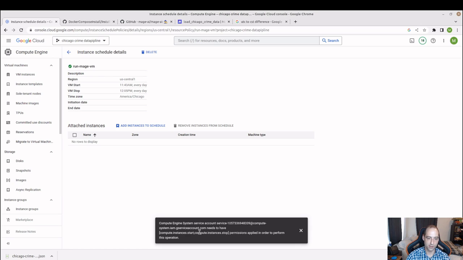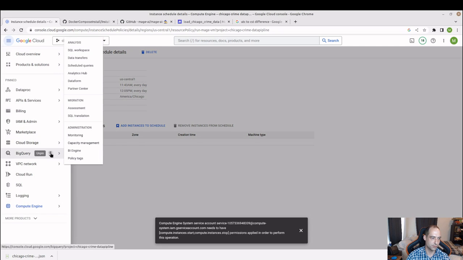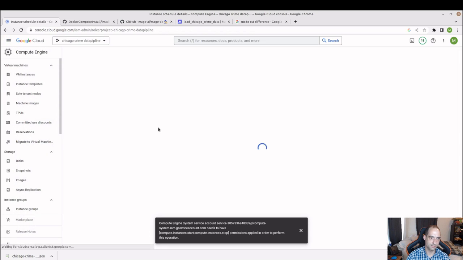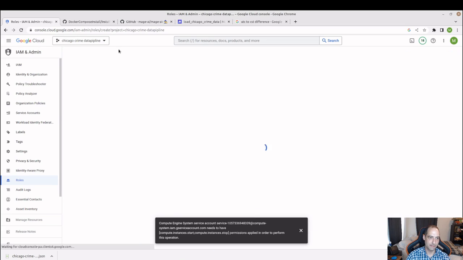It needs compute instance start and compute instance stop permissions. So for that, we are going to head over to IAM roles. And you can see I've tested this out a little bit. I'm just going to do a new role.